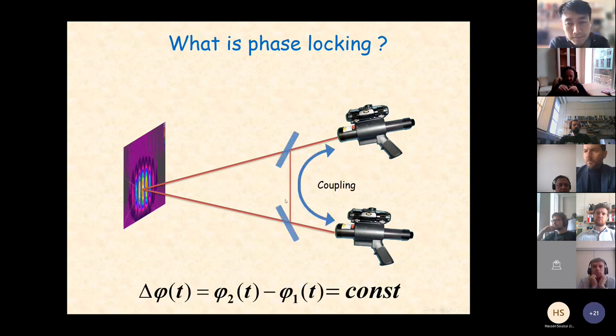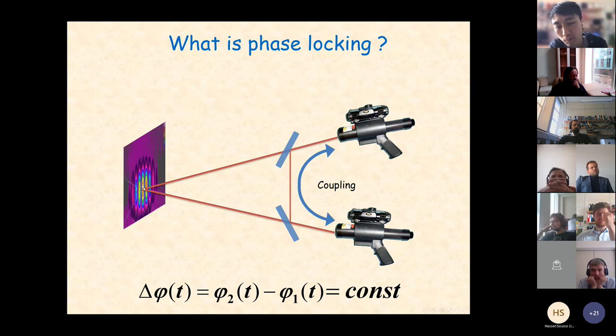Now, when you couple the lasers, they are still fluctuating. So each laser has a fluctuating phase, still fluctuates 1 million times per second, but the fluctuation is correlated. So the phase difference between the lasers is now constant, which means that these fringes will survive the integration time of the camera. Actually, they can survive the week. We can put them on on Sunday and come at the end of the week, and they don't move at all. Our system is quite stable. Okay, so this is what I mean when I say phase locking.